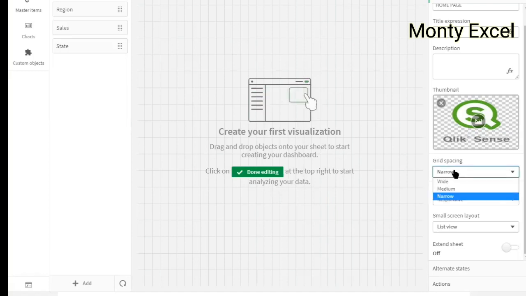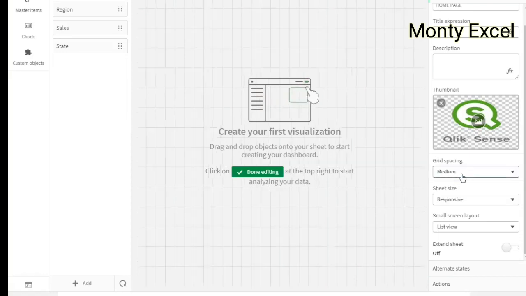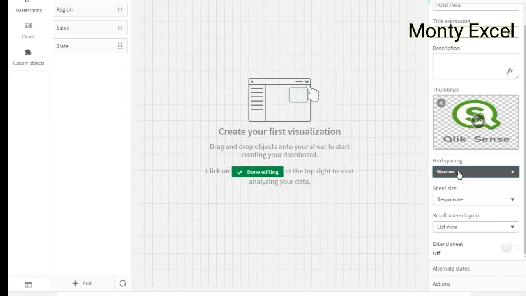At this moment, you might not understand what this grid spacing is, but when you start putting in the graphs, you'll understand, yes, my choice is not wide, let me go for medium. My choice is not medium, let me go for narrow. That's how your mindset will start thinking about how the grid sizing should be as per the pages. So at this moment, just have an idea. The grid spacing changes whenever I change it here. Grid space is now very big, wide. I can say this is somewhat medium, not bigger than wide. When you go for narrow, it's very, very small. So that's how the grid spacing works.